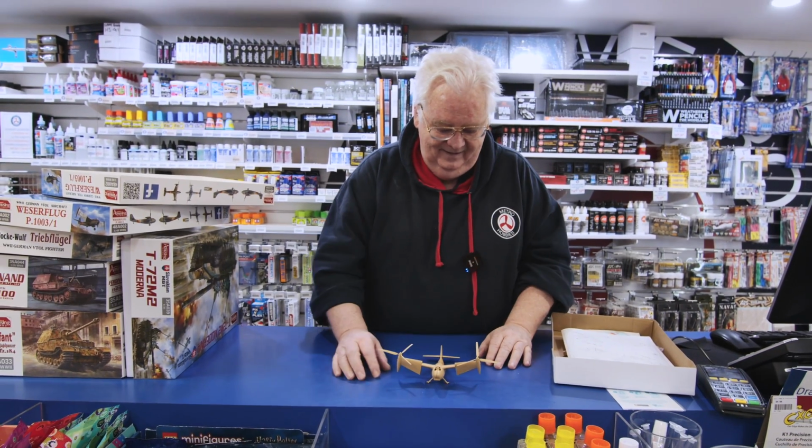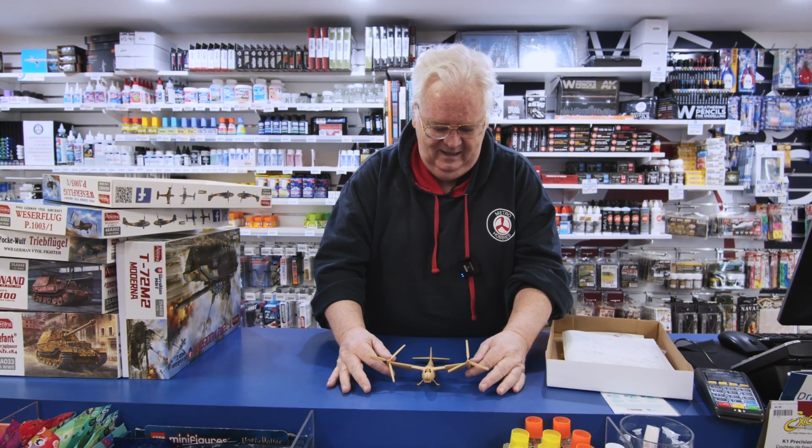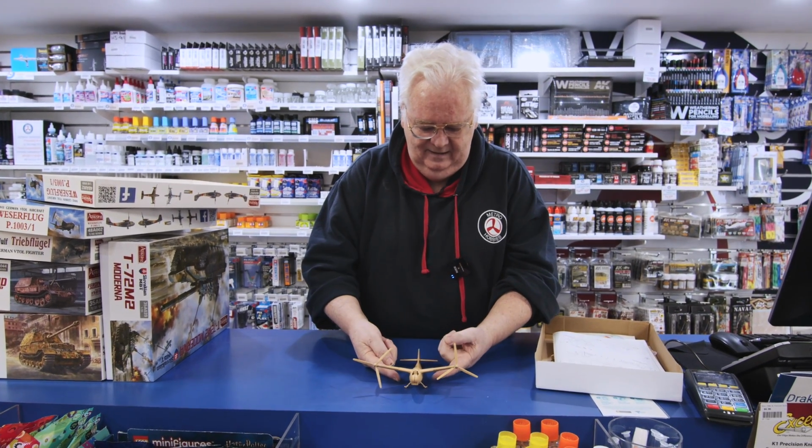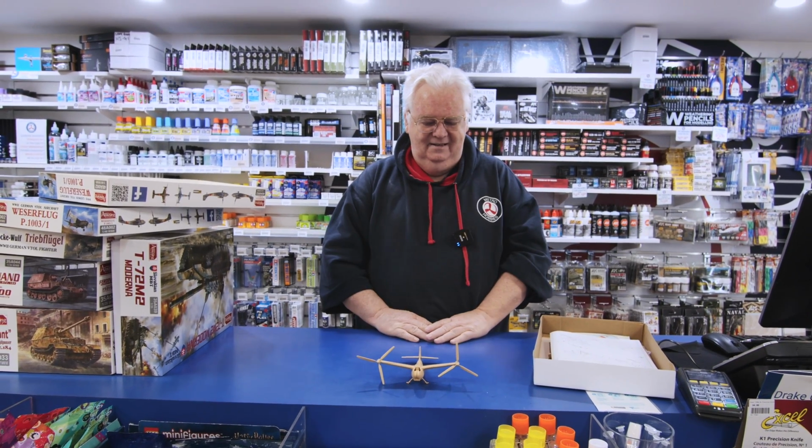Just as something different, if you're looking for that sort of 1/48 scale Luftwaffe '46 stuff, this is quite nice. It's just really well done. It's simple, straightforward. It's got enough friction that you can turn the props back around and they sit at the correct angle.